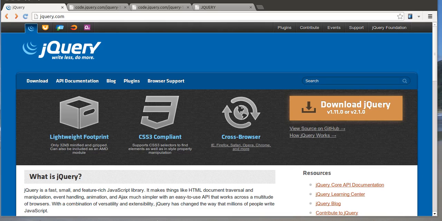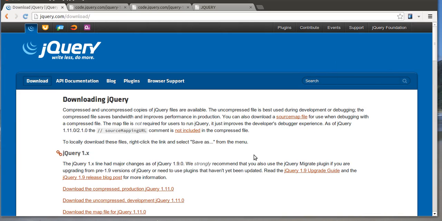In this lesson, we're going to talk about different ways to include jQuery in your project. Let's start by going to jQuery.com, that's the official jQuery website, and then go to download jQuery. So one way to include jQuery is to just download the .js file, that's a JavaScript file, and include it in your HTML5 just like you would do with any JavaScript file.